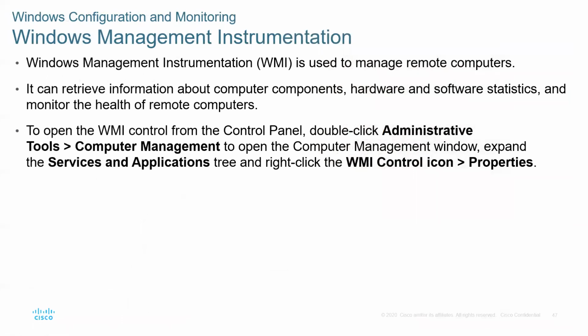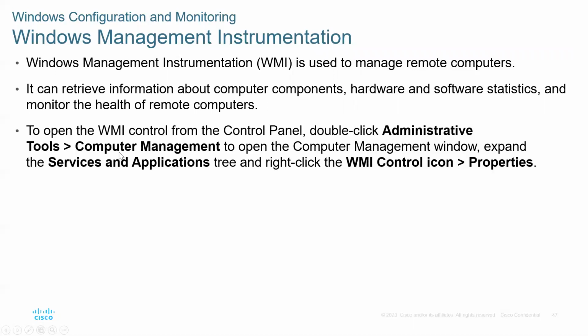We talk about the WMI, which is the Windows Management Instrumentation. This is used to manage remote machines and remote computers. It can retrieve information about system components, hardware, software statistics, etc. It's a pretty popular tool, especially if you are in a network environment and you want to remotely manage another system. You can use administrative tools, and then Computer Management is a good way to load it from Control Panel.